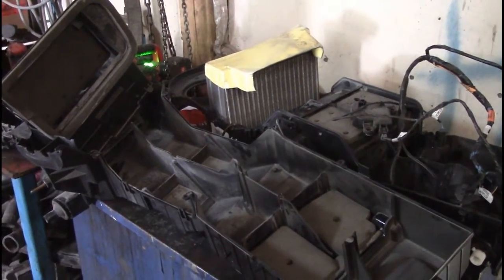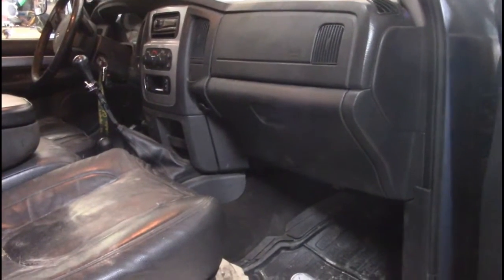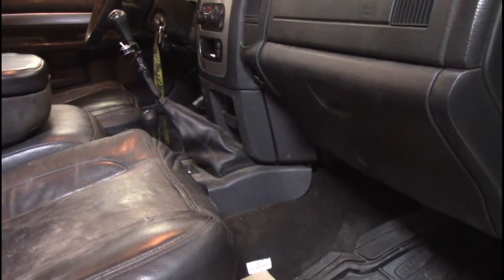Pulling the whole dash out of this truck is not an easy job. I've looked it up online and people say it takes them about 4 hours to do. And the downside with me is because my truck is so tall, me jumping in and out of this truck repeatedly is not going to be easy. Especially when I've been basically in bed for the last 3 days sick. There's a lot of work to do on this.